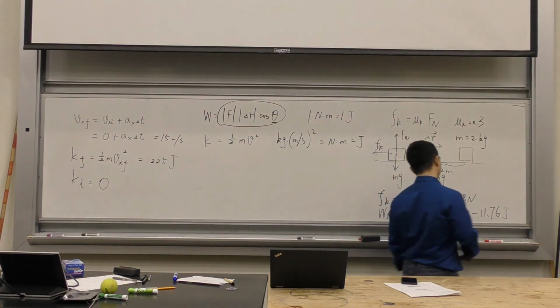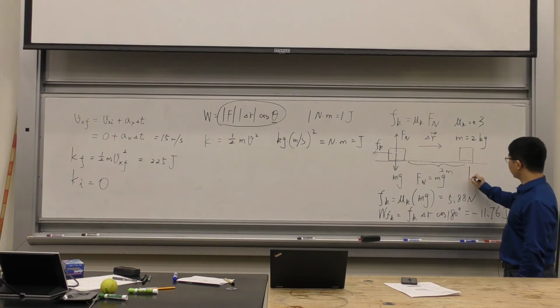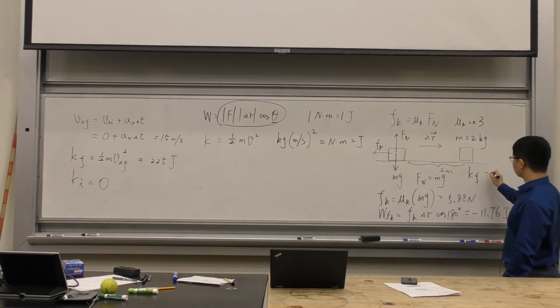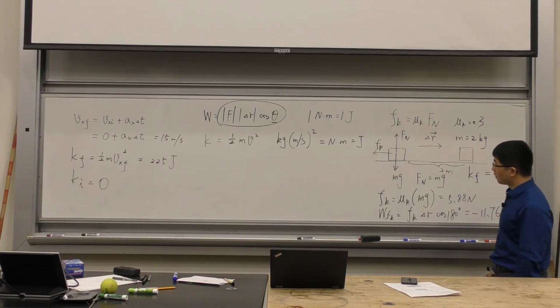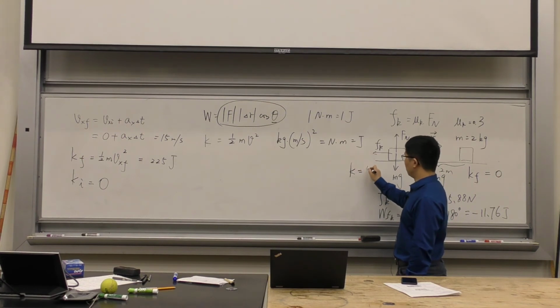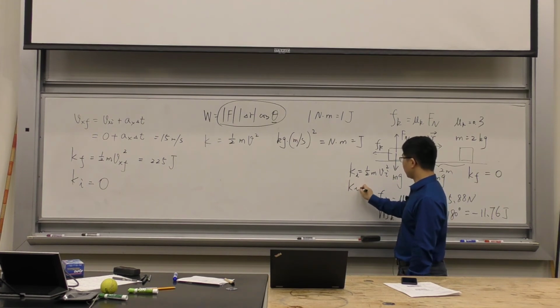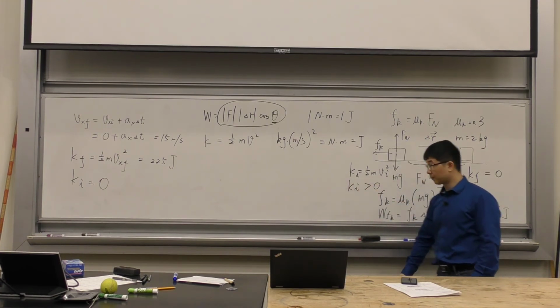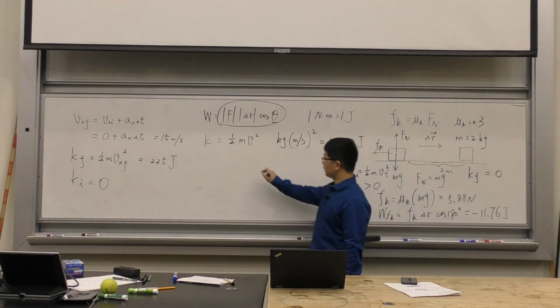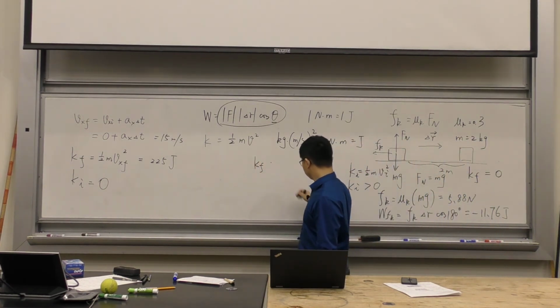Think about this. What is the final kinetic energy of this object? Well, I don't need to calculate that because it stops at the end, right? So the v equals 0, so that's going to be 0. What is the initial kinetic energy of this object? Well, that's going to be some number I can calculate: 1/2 m v initial squared. I don't have this, but I can calculate this initial speed. I'm not going to do that here, but I know kinetic energy is going to be some number greater than 0.